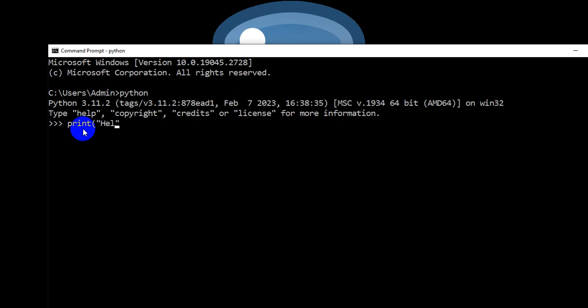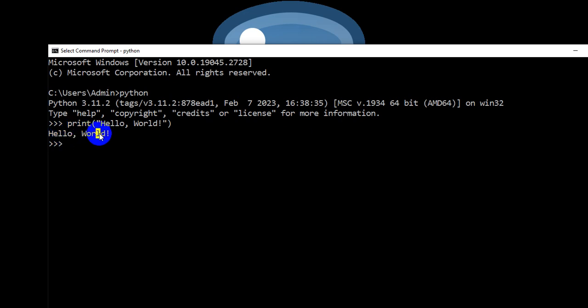We'll be writing whatever we need to display. Hello World, then we'll be closing the bracket. Now, this print function is used whenever you need to display something. In our case, we are trying to display Hello World. Let's try to execute this one. Nice. This is the output of our first program where we have used the print function for displaying Hello World.